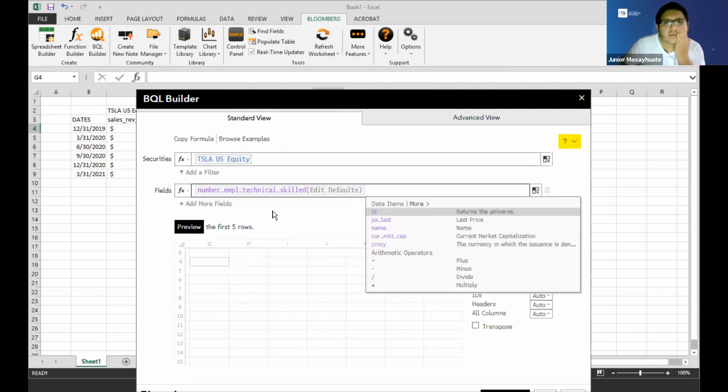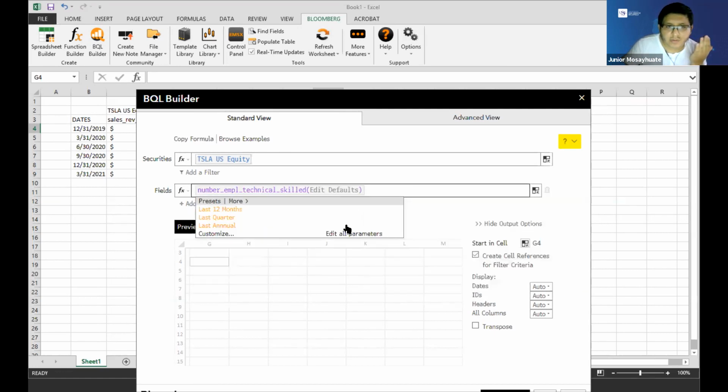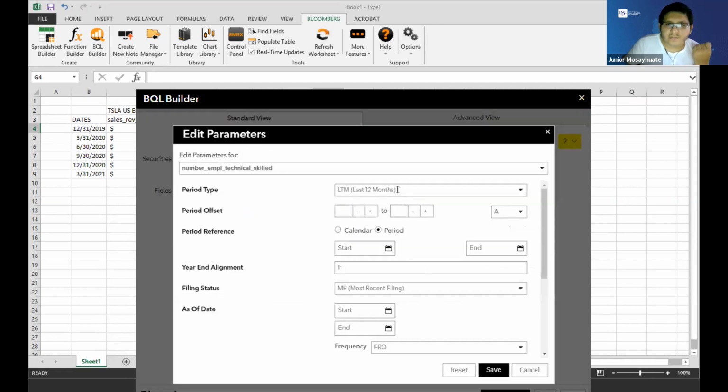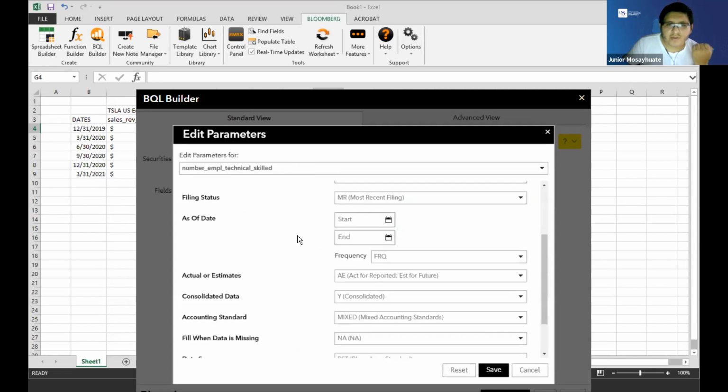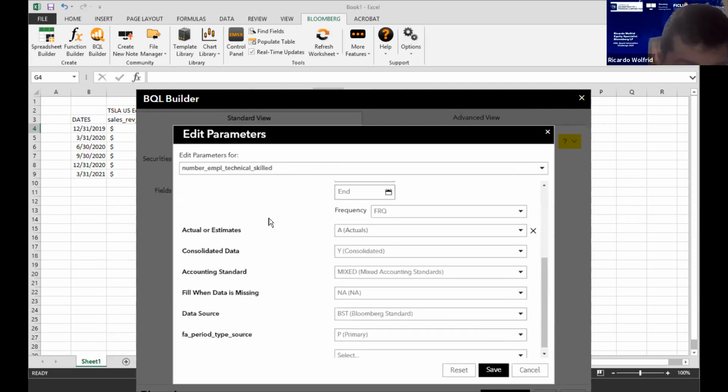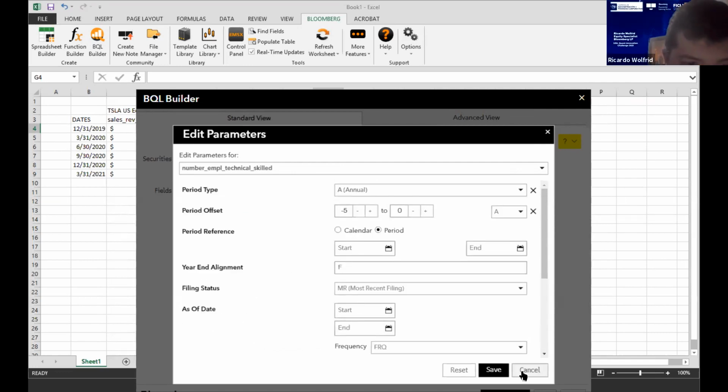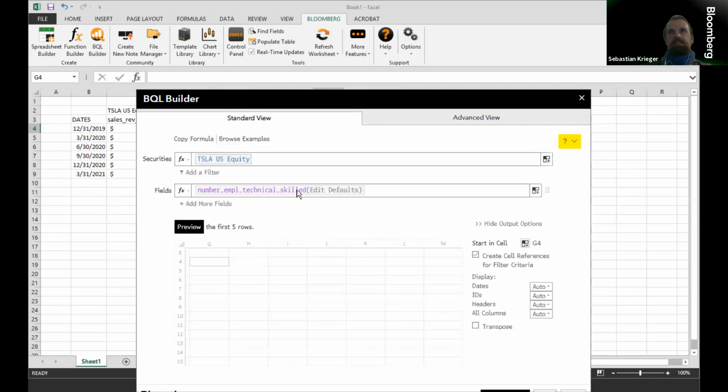Number of employment. Technical skills employment. The last 6 years. 5 years. I think this is not the correct field, Junior, but let's try. Let's see what happens. The idea is straightforward.